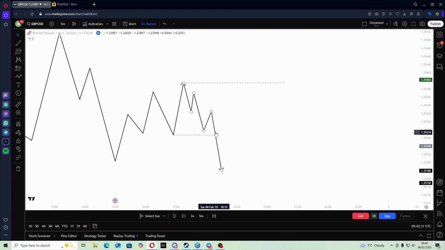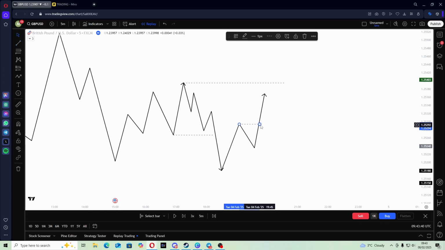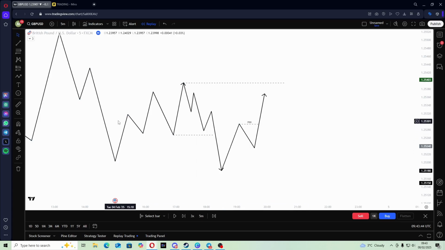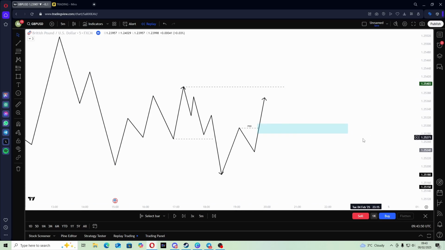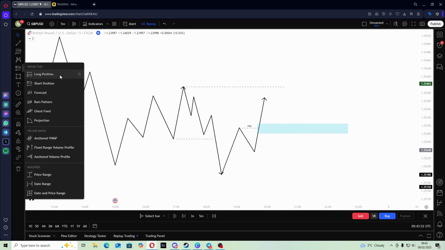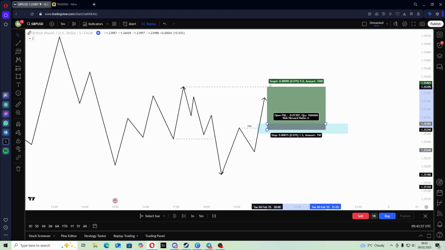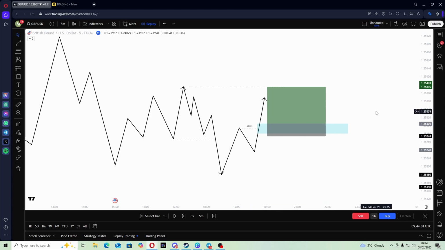So now what we're doing is finding a breakage of structure. If you let price go up, down, and then go like this on itself, you can see right here it just broke structure on itself. This will be our market structure shift. Once we get this market structure shift, you need to straight away look for the fair value gap at the same time. It would probably be overlapping anywhere around here. Once you get the fair value gap, you put your long position in at the same time. You aim for Asian session highs and put your stop loss just below the highlighted area, okay?